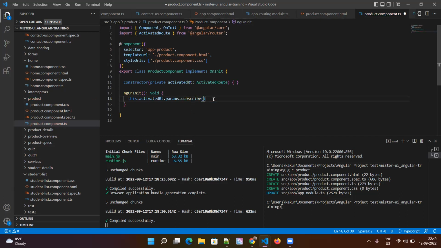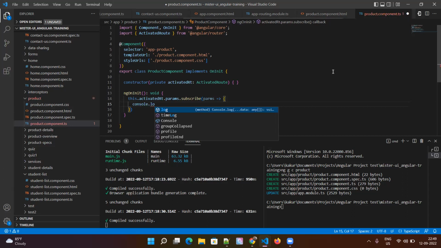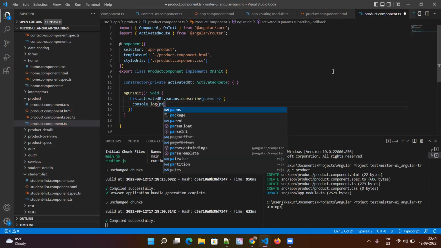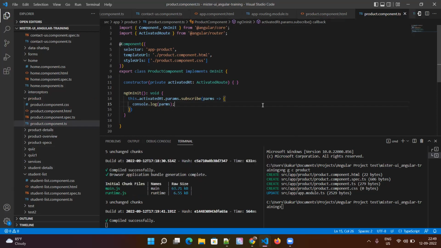In the subscribe method, we get the list of params. So I can say just params, and here let me print those params with console.log(params). Control S.